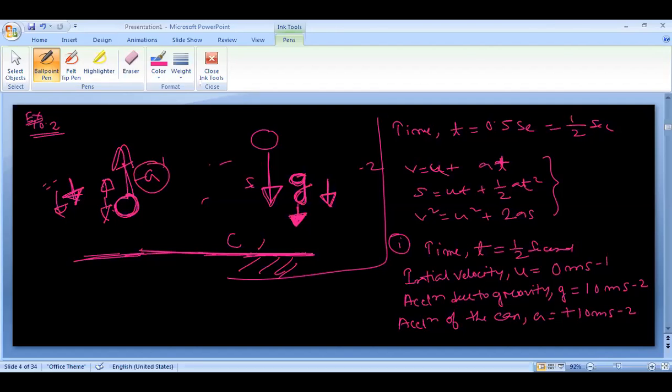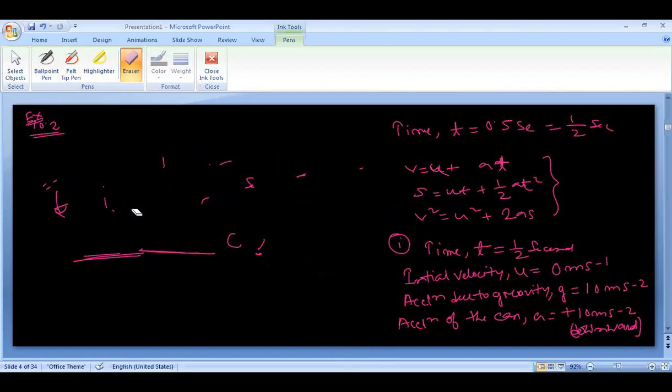Clear? Now here the car is falling in a downward direction, so we have to take the value of a as positive. All of you have cleared up to this? So that's why I am writing here within bracket downward. Now you are asked to find v. We have three formulas. By using which formula can you find the value of v? You know u, you know a, you know t. So by using this formula, you can find it.